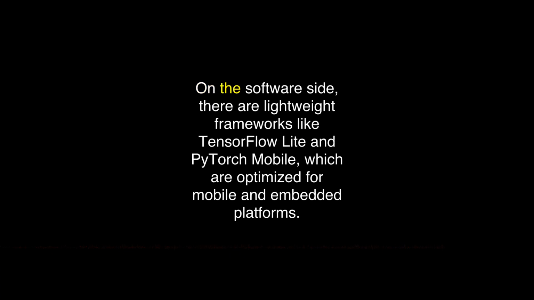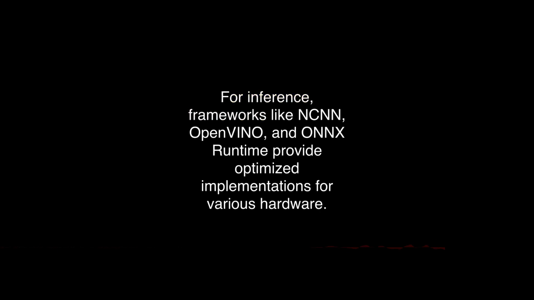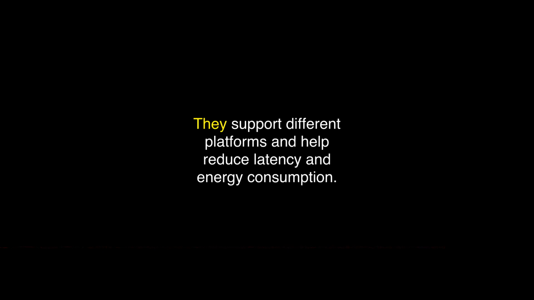devices. On the software side, there are lightweight frameworks like TensorFlow Lite and PyTorch Mobile, which are optimized for mobile and embedded platforms. These frameworks help deploy and run models efficiently on edge devices. Exactly. For inference, frameworks like NCNN, OpenVINO, and ONNX Runtime provide optimized implementations for various hardware. They support different platforms and help reduce latency and energy consumption.